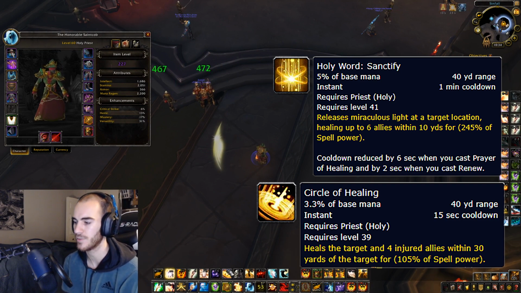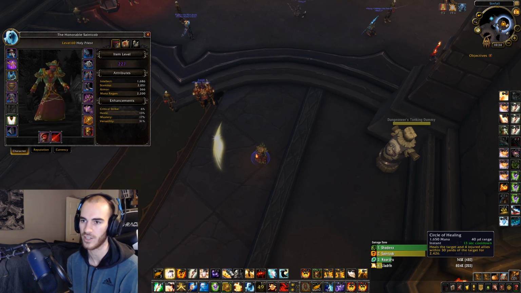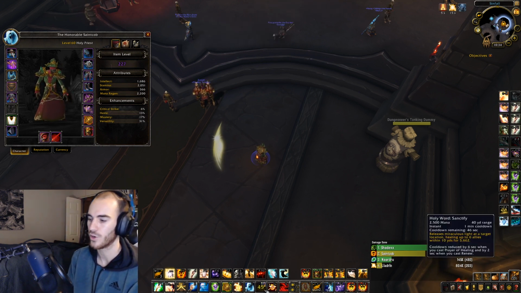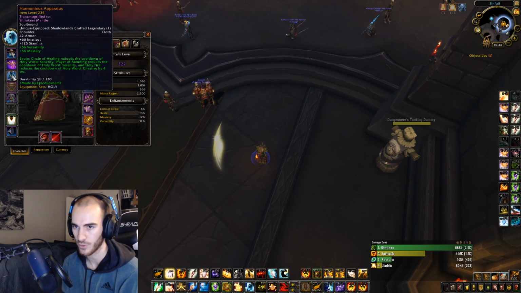But don't try spamming Circle of Healing too much. It's really not that efficient unless you're like in 3s maybe and all 3 of your teammates are missing some HP, or you want to get a clutch Holy Word Sanctify back because the legendary brings that cooldown back.